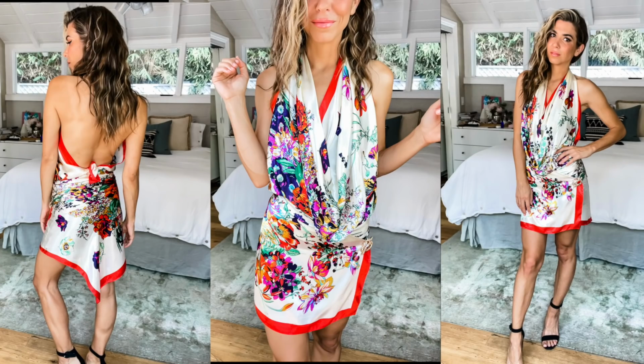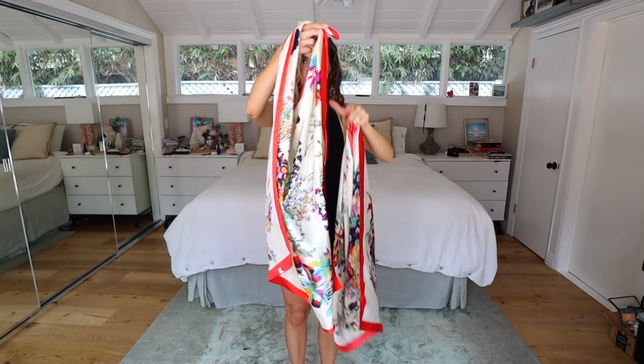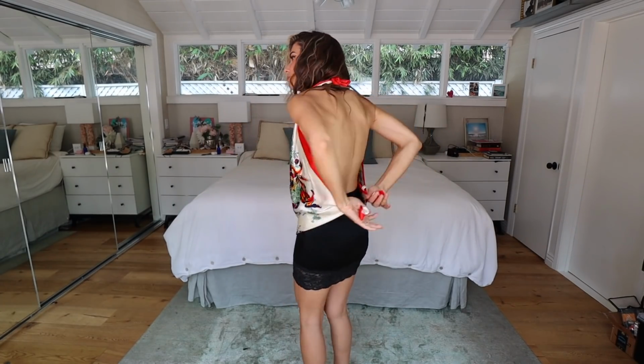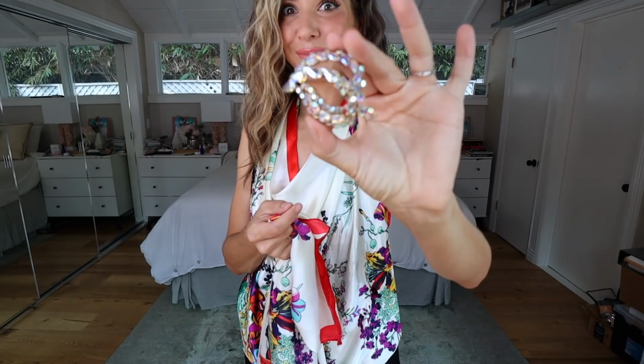Now let's move on to this one, which is a different style. Again, you need both. So keep one of them tied at the neck and just throw it over your neck, right? So now the knot is in the back. This is gonna create a draped front halter top. Grab the bottom and tie it in the back. So now you've got a top with your slip skirt.